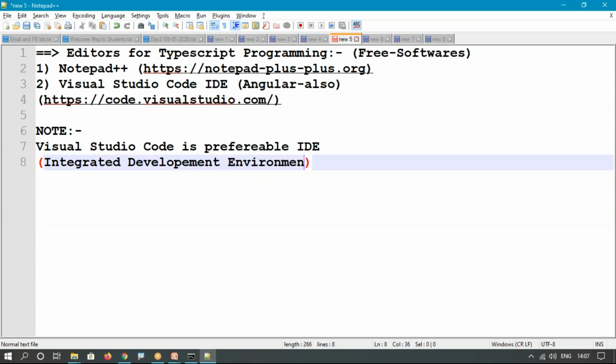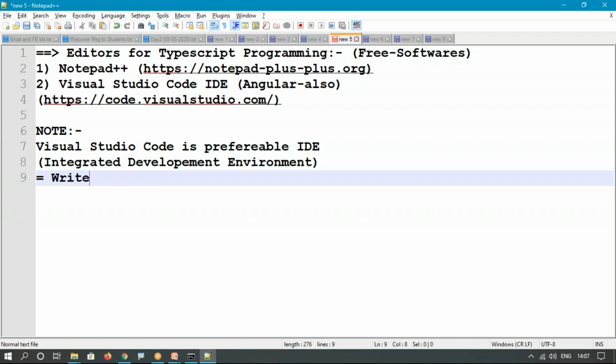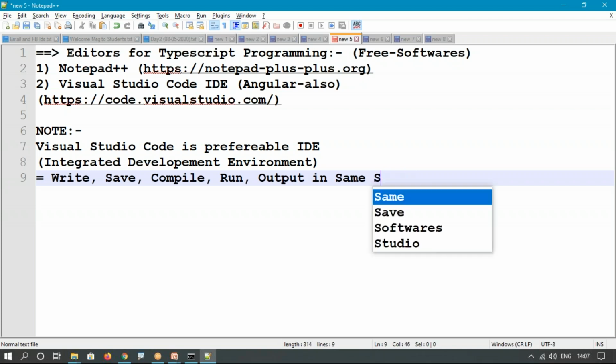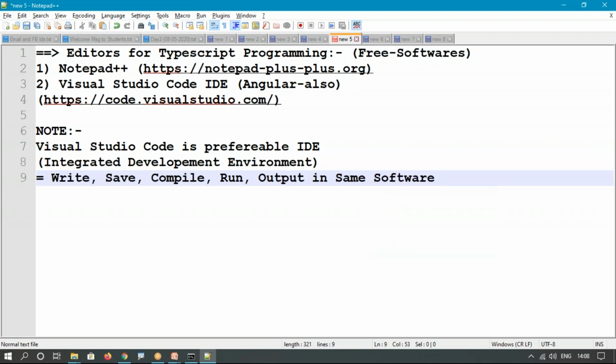Integrated development environment means we can write the program, save the program, compile the program, run the program, and also verify the output of the program in the same application or same software, which is our Visual Studio Code. So this is the preferable one for us.